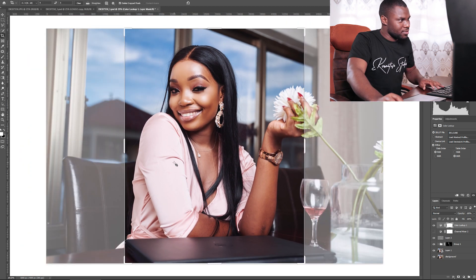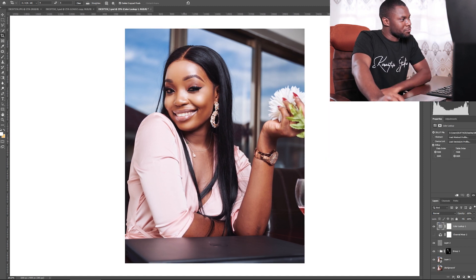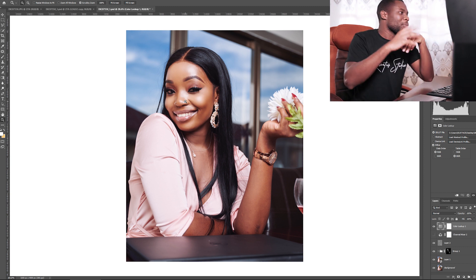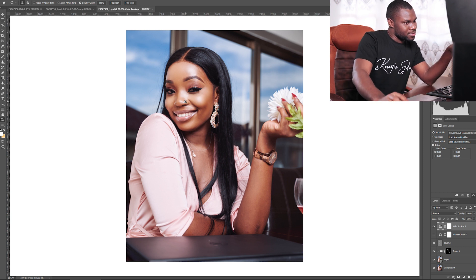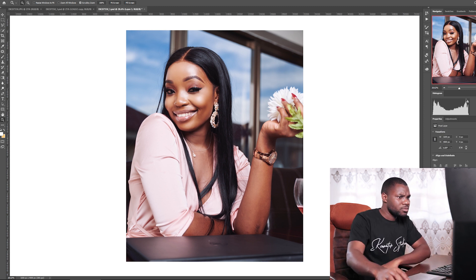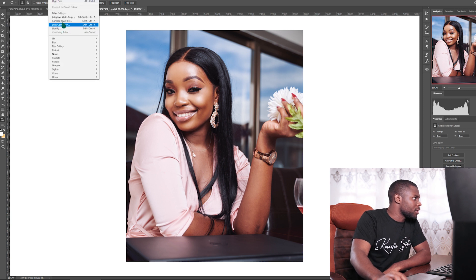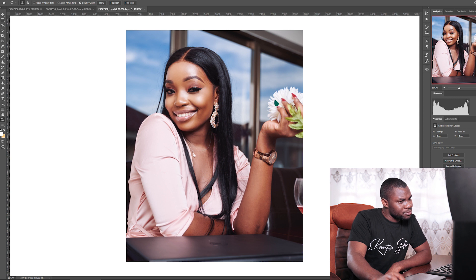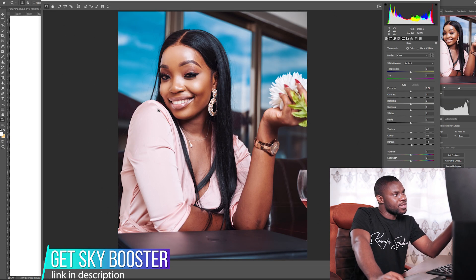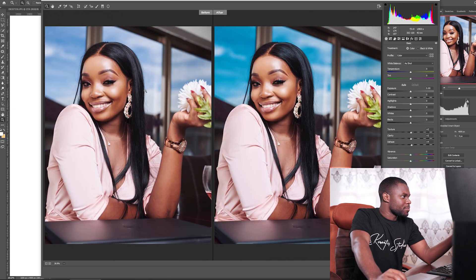I think I love it. Let me crop it a little bit — like this, beautiful. But I feel like the sky should pop up a little bit, so let me make a few adjustments. I'll convert it to a smart object, go to Filter > Camera Raw Filter, load the settings, and boom — the sky is now popping up. Let me show you the before and after.